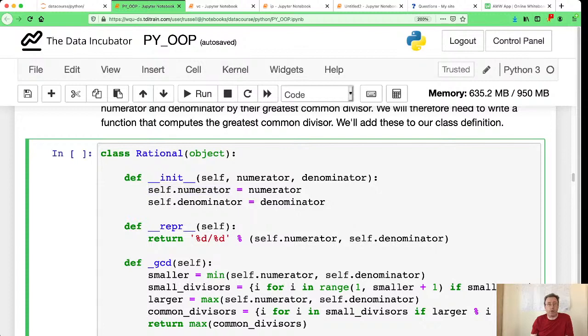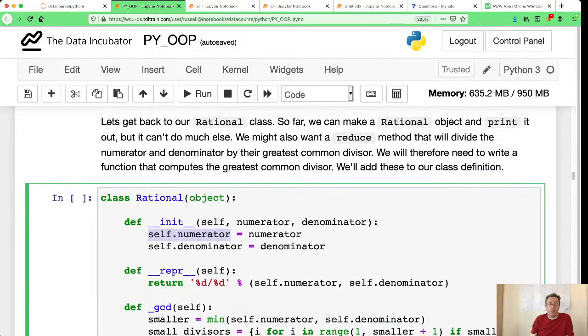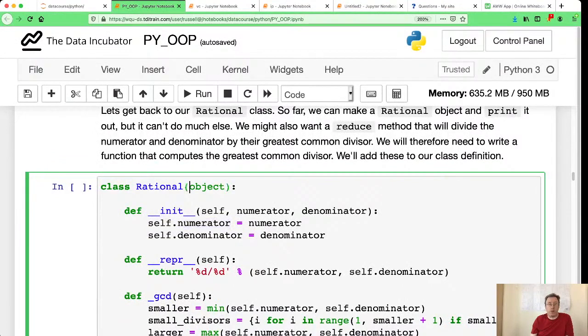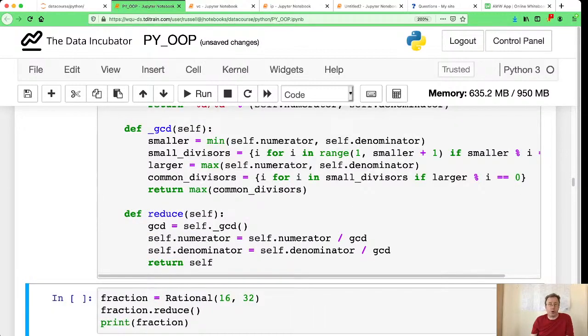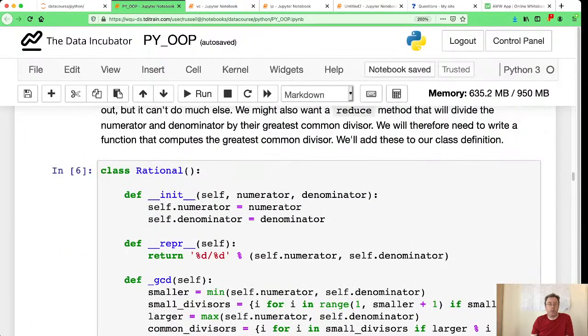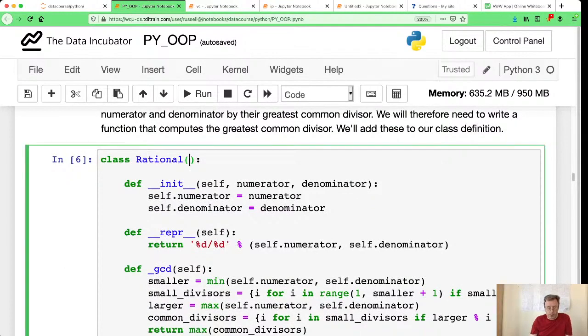This is a variable which is stored inside the class. I don't believe you have to mention this object here, but it's kind of conventional. I think it will still work correctly if you don't explicitly mention it. If you are inheriting from another class, then you will need to mention that other class here.